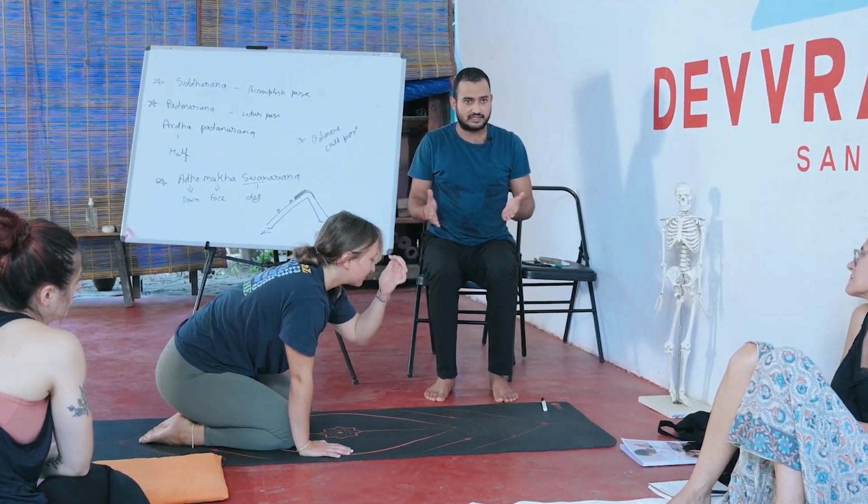You cannot do Balasana like that. So as an alternative modification, we can modify this posture. You can open the knees like that.